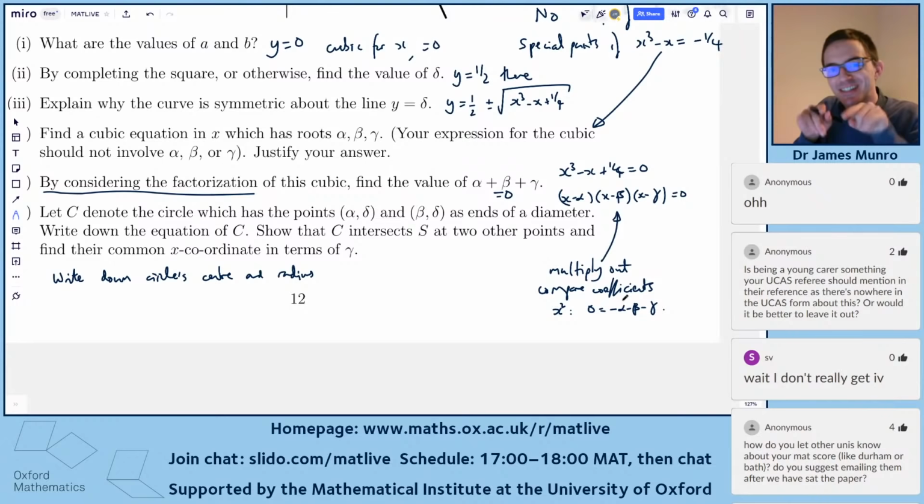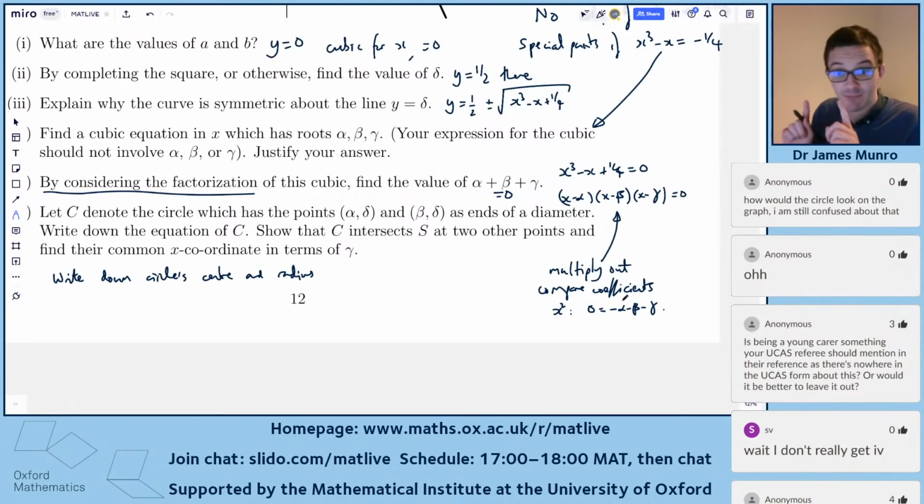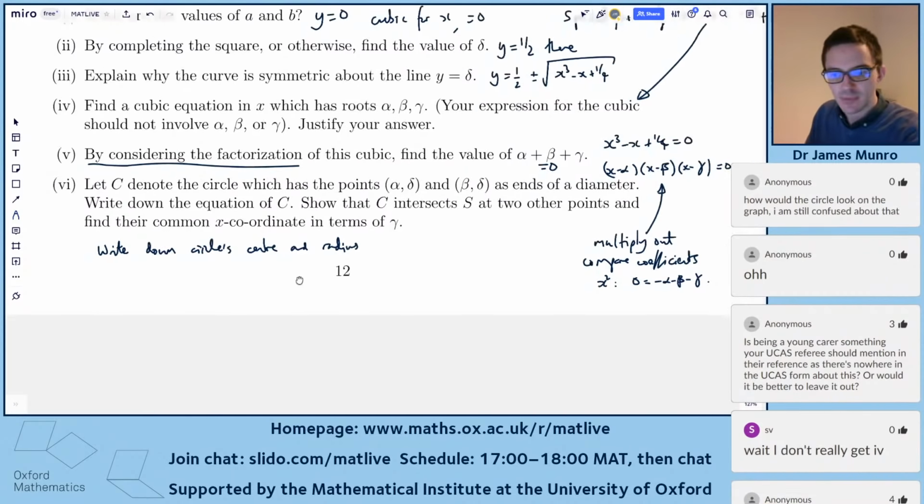When you're factorising a quadratic, you think about the sum of the roots and the products. It's sort of like that, but for cubics, or for just polynomials, right? You can write down the roots like that, multiply out, and you find out facts about how the roots relate to the coefficients. Somebody's got their name on that, Vieta, but you don't need to have heard of Vieta's formulas to understand that there is some link between the roots of an equation and, via factorisation, the coefficients of the polynomial. Okay, right.